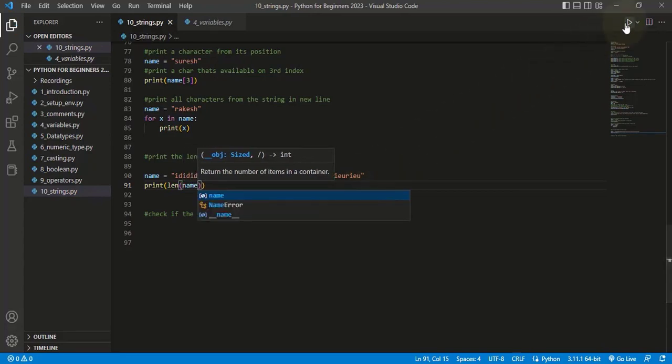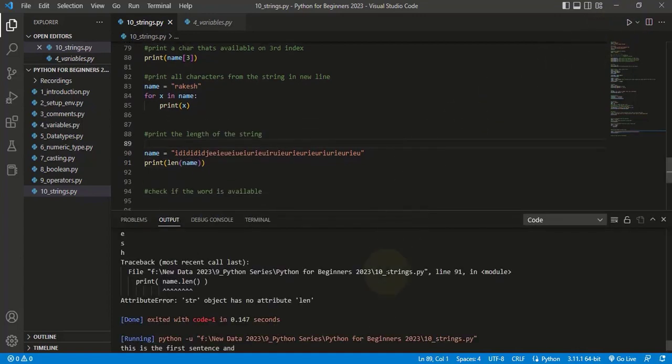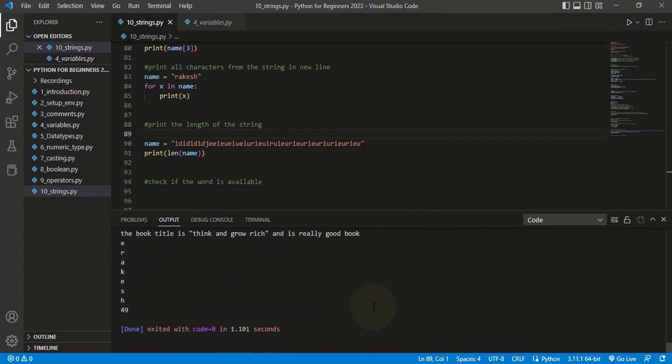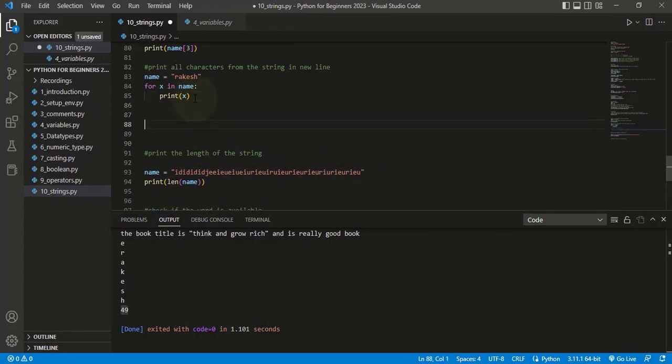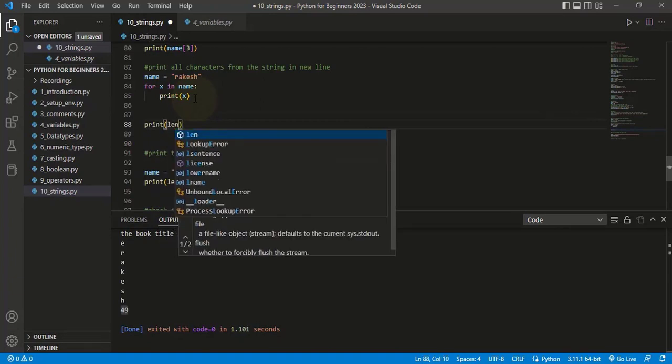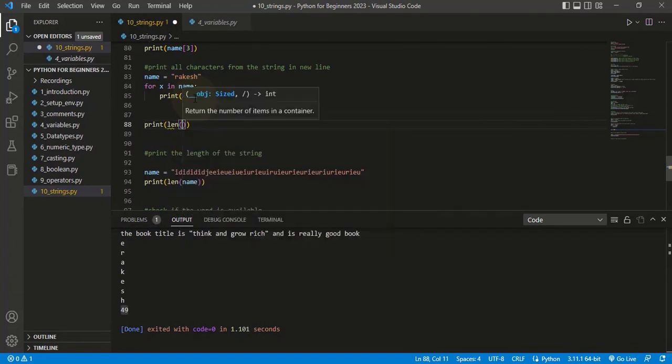Now if I run this code, what will happen? We'll get the length of a particular string. The length of this particular string is 49, right? So what if here I add this print, length of what? Length of name variable.